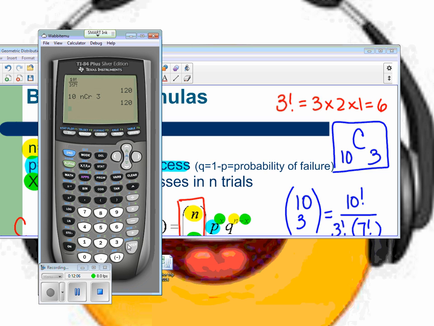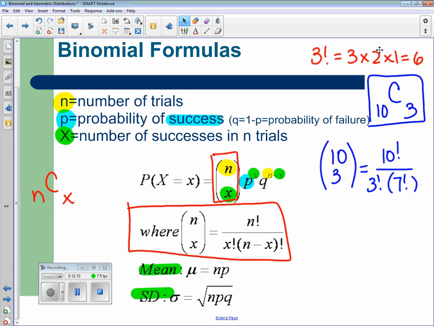Any questions so far? And again, will I ever ask that you do it with the factorials? Probably not. Actually, no probably. I never would. If I did, it would be extra credit, but I'm not going to do it. That's just background information. So we know how to find the first part. Then you would just take that and multiply it times the second pieces. I think we should probably try one.